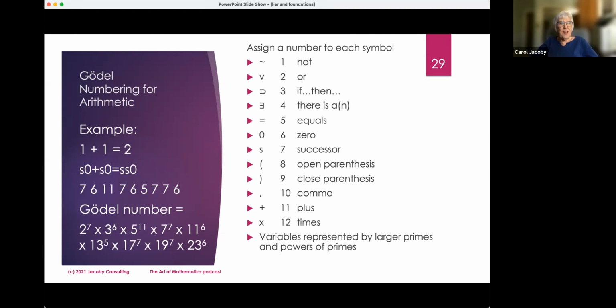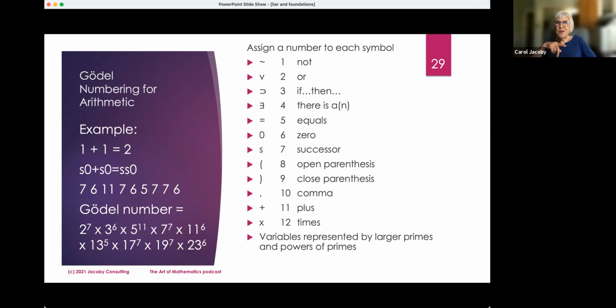And you take, for example, a simple statement like 1 + 1 = 2. Well, there isn't a 1 or a 2 in this list of symbols, but there's a 0 and there's a successor of 0 that gives you 1, and a successor of the successor of 0 gives you 2. So you can write that out, and then you can take the numbers and say, okay, that corresponds to this string of numbers, 7, 6, 11, and so on.